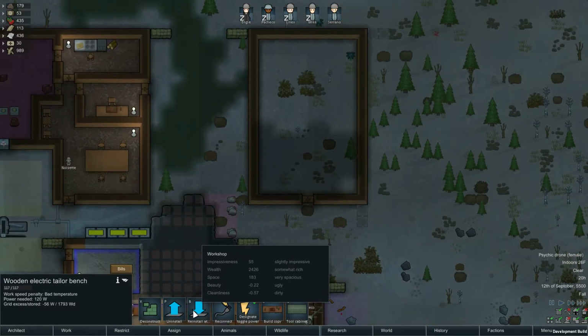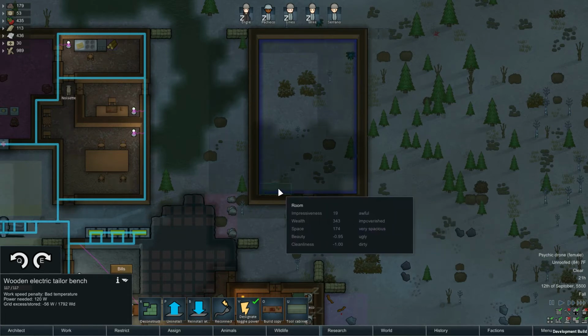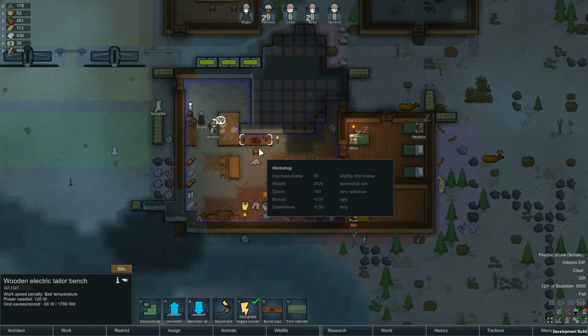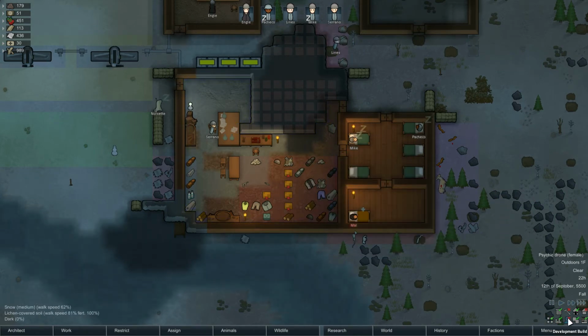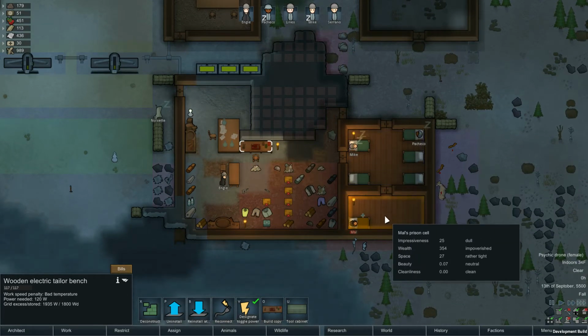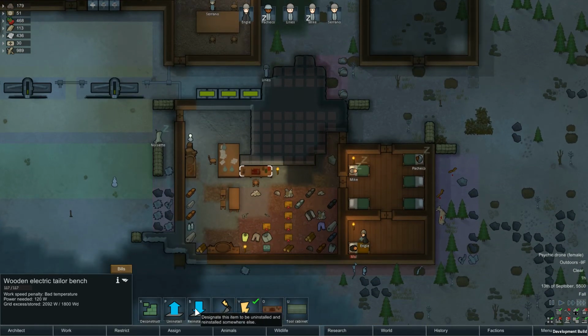We will go ahead and start getting these benches in. Now, we can just do one... What is with this room overlay? Hold on, I think something got turned on this build. Toggle room stats display? Yeah, okay, I must have hit that at some point. Although, I guess that is pretty cool. You can get a barracks, Mal's prison cell. Yeah, you get a quick view. I guess that's sort of always been there, but I didn't really use it very much.